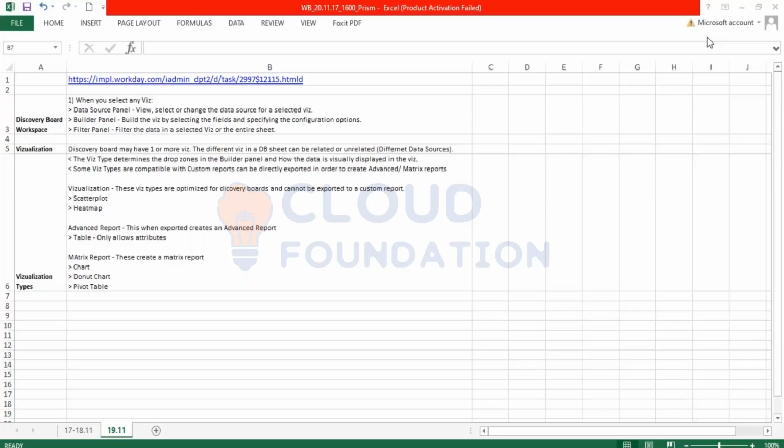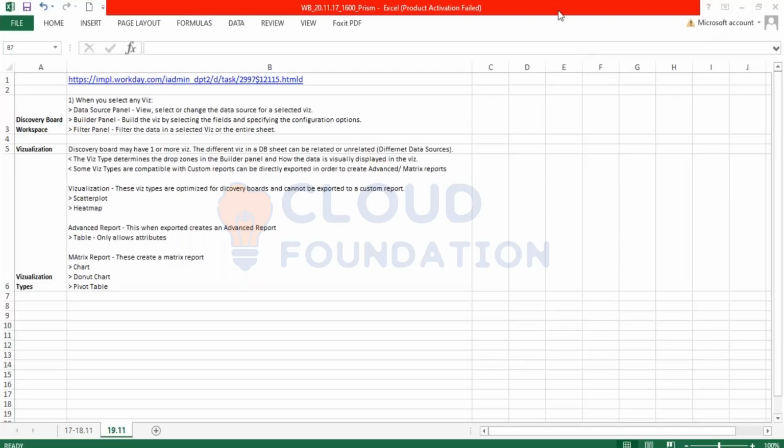Unlike custom reports, where you have the luxury of using standard data sources, here you don't have that luxury. And on top of that, you can build your filters. That is something we'll do.